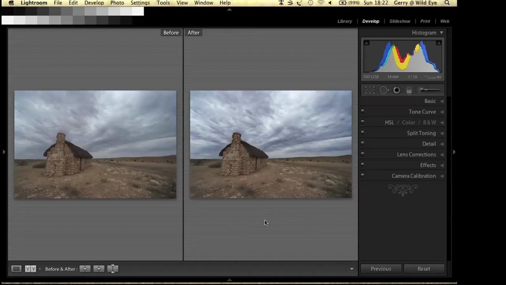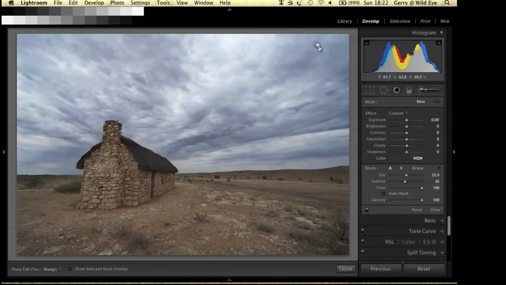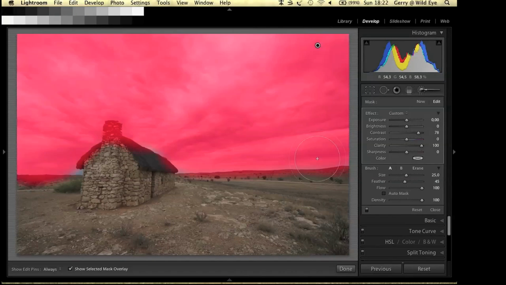There's my original on the left. This is my special adjustment brush version on the right hand side. This one will punch more. Reason being, if I look at the area that I painted, let me click there, and I click O to show me. Right, the whole area I've painted, whatever adjustments I make here, 100% of that adjustment will be applied to the entire area.